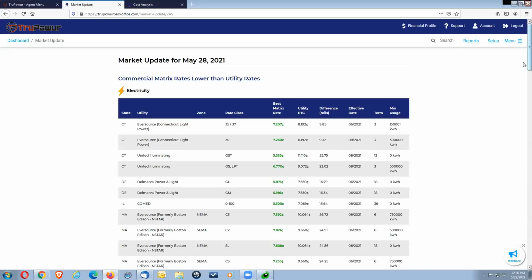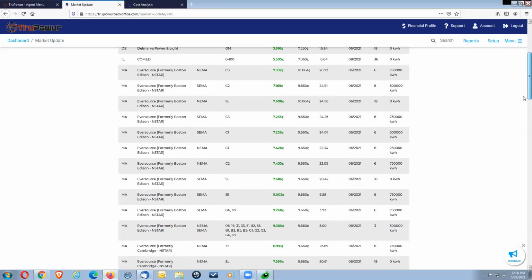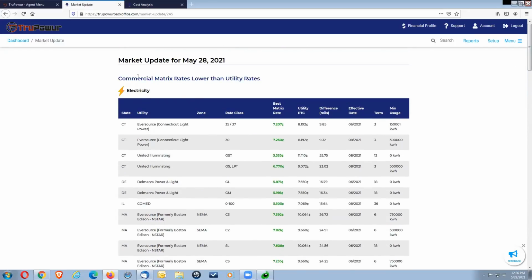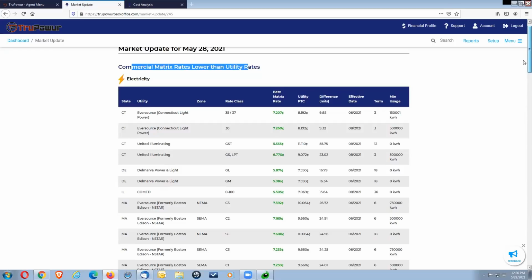So I can see, and it's been that way for a little while now, but if I'm looking, these are going to be commercial matrix rates that are lower than the utility rate, which means those markets are below market. And so that's a great opportunity to take advantage of. I've seen that difference between 9 and 11 cents.